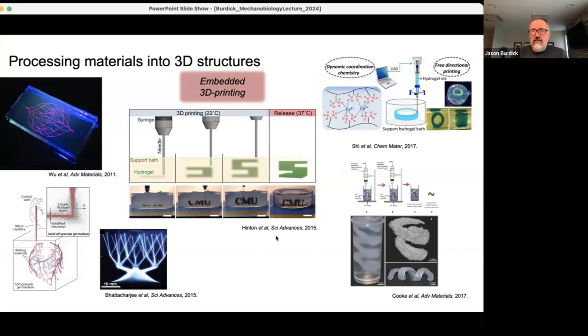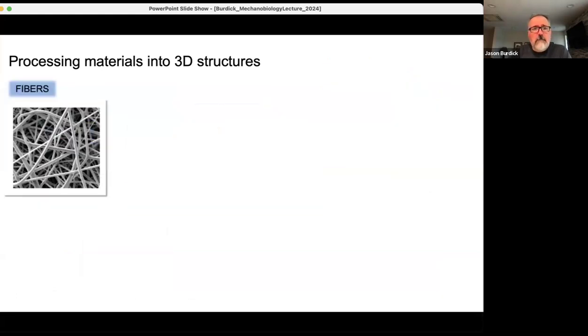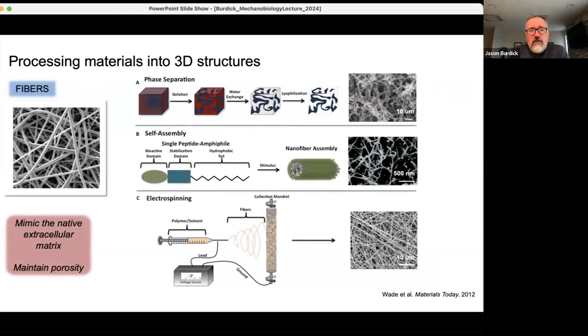And this, I think, is a technology that's been growing quite a bit. So we're actually organizing a special issue because now there's so many groups that are publishing on this embedded or suspension bath technique. But you can print really soft things, and there's no three-dimensional restriction of where you deposit different types of ink. So this is fun. And then lastly, just really quick, fibers.